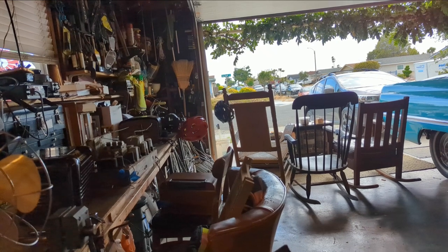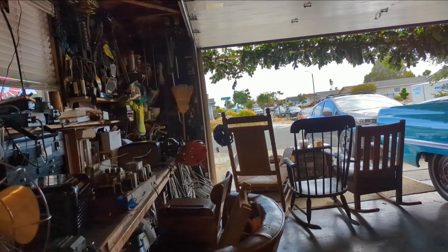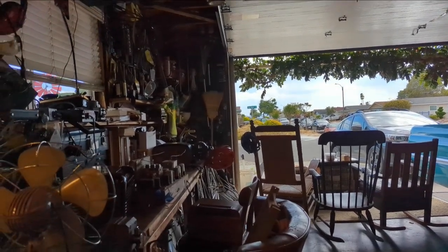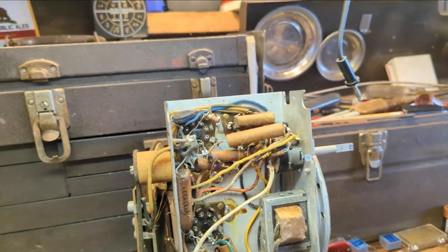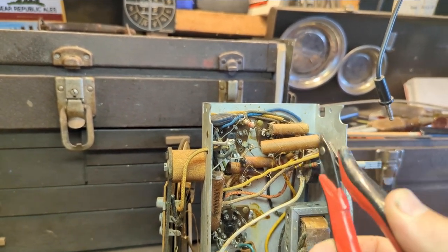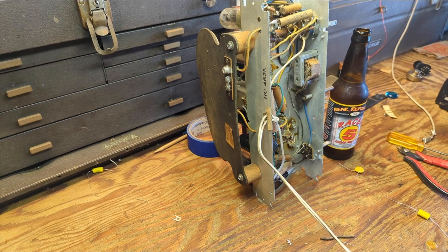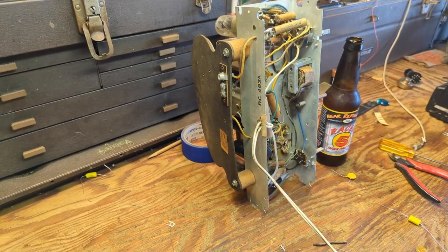Meanwhile, the state is on fire. In other parts of the state it is so hot, and everything's on fire — it's creating this weird weather inversion where we just see haze and fog all day. It's also weirdly humid. Anyway, back to the radio. What I tend to do is replace capacitors by snipping one end, installing one side of the new cap, then snipping the other, and installing the other side. Maybe I'll film a little bit of that since some people ask me to show what I'm doing. I'll show you a little bit about how I do my recapping — everybody has their own way of doing things.